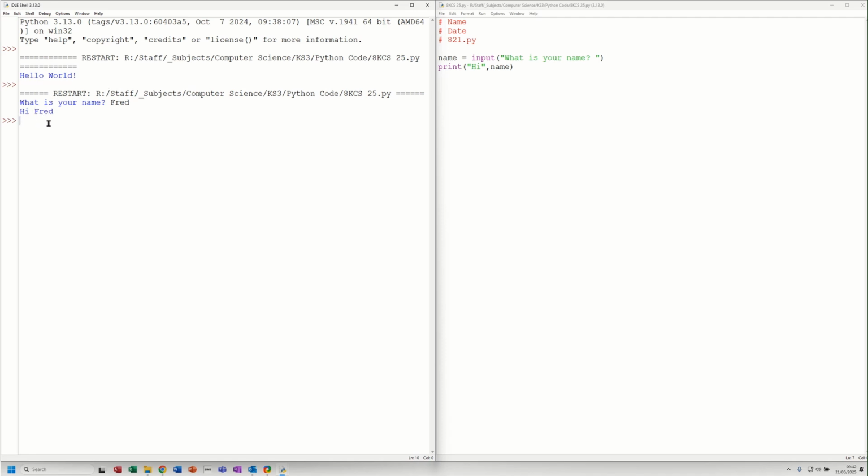Okay. And it's finished running the code. So I could click back over here again and I could run my code again. Look, cursor's flashing over here, directly up underneath here, and I might say this time my name is Bob, and I press enter, and this time it says hi Bob. Now that's it. That's all you need to do, and that's our first bit. We've asked for some information, we've stored it in name, and then we've used name again later on.